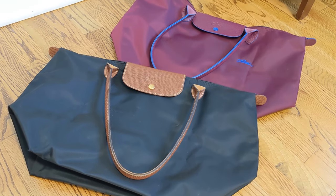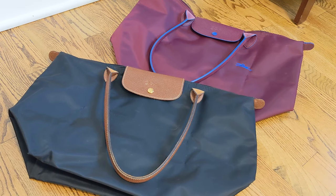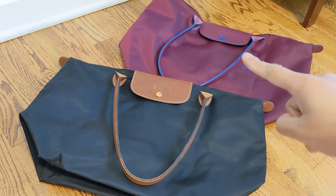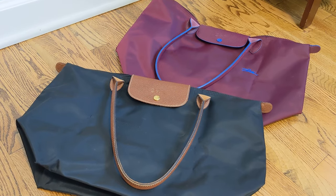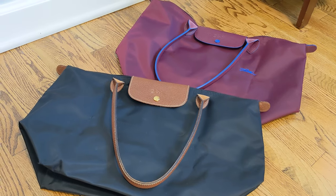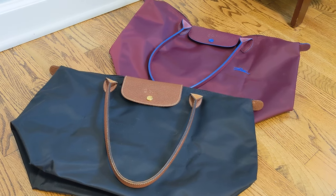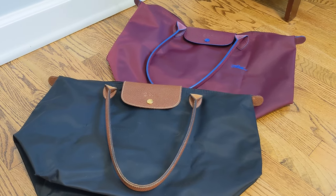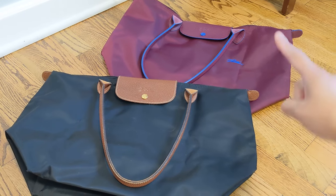Those are the main differences between these two bags. Ultimately they're very similar in terms of styling, functionality, and design. But I do slightly prefer the Club bag because of that larger pocket — it just has better functionality. The look of the Club bag is also more unique; you might see a lot of the classic being carried downtown, but the Club is newer and maybe less popular, so you end up not having a bunch of people with the same bag. That said, I do have both and I rotate them as my main work tote, so both are very functional and nice to use.